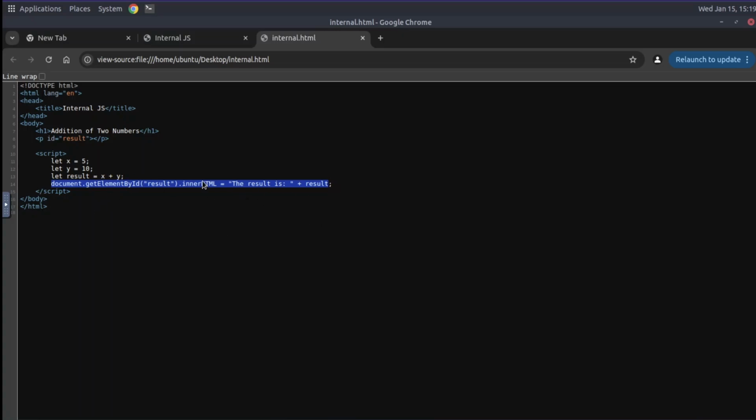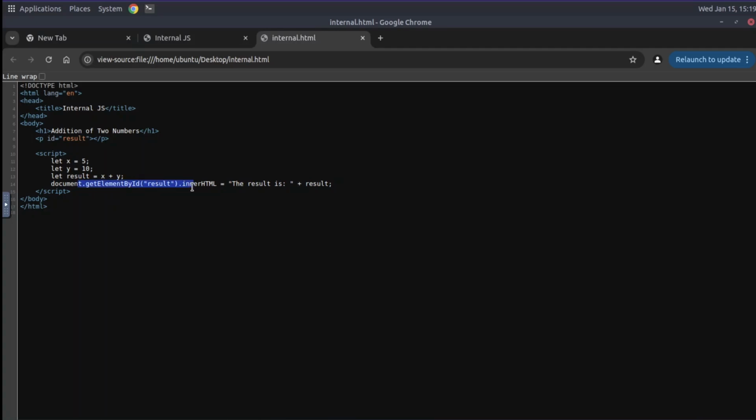So it's a bit more complex here, but basically what it's doing is, see how this has ID result? So all this does, and I'm not going to break this down word by word, I'll just give you a quick overview.